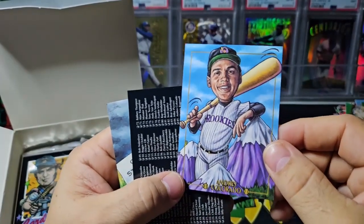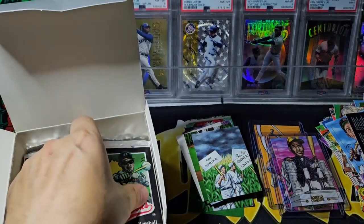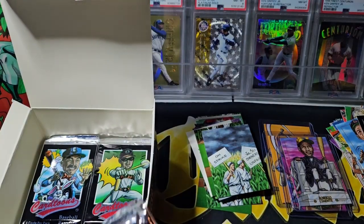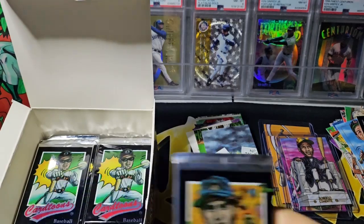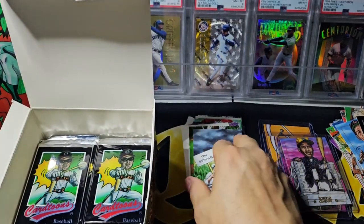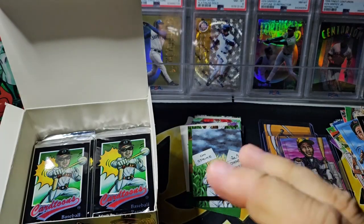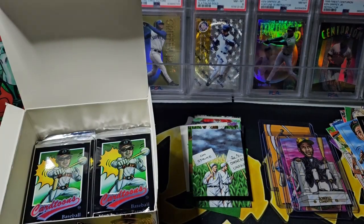Here's a new card. Andres Colorado. So there we go. It's interesting also how they chose their players, because there's Tom Browning. There's players in the set that even back in the 90s are not going to move the needle much on collecting. So they were in there just to have something that, you know, rhymes easily in the set.